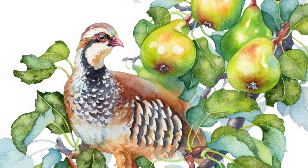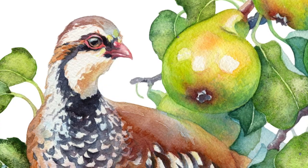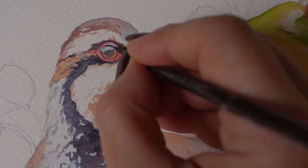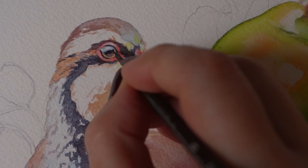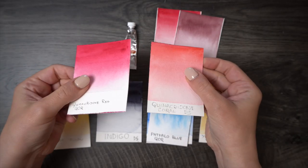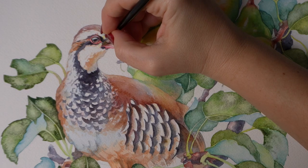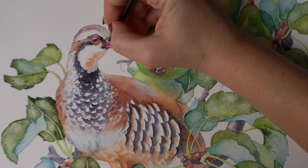Some more traditional birds in North America are not that bright, but look for opportunities to bring attention to the eye area. If you painted the partridge in the pear tree with me back around Christmas time, you may recall I used a very vibrant coral around the eye and beak to accentuate that small area and draw more attention to it so it won't get lost in a sea of brown feathers. I used quinacridone red and quinacridone coral. Notice the details on the eye and beak are much more refined compared to the larger feathers on the body of the bird — the more details and contrast you add, the more focus you will bring to each area you paint.